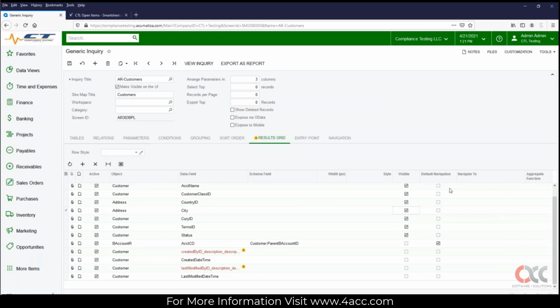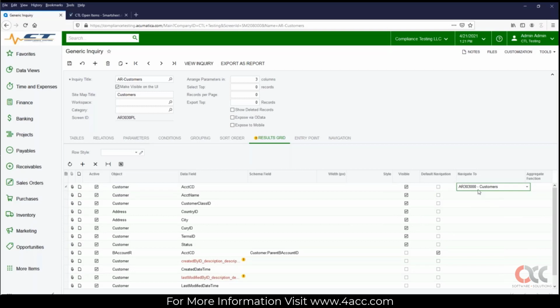Navigation deals with basically when it's a hyperlink. So it's blue, you can click on it, and it's going to take you somewhere. Normally, navigation type or navigation to, default navigation means let the system do its thing. Navigation to is I've predefined it on this other navigation tab, and I can define where it goes. Understood.